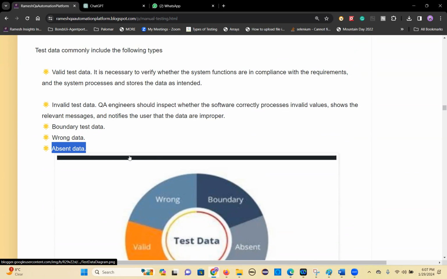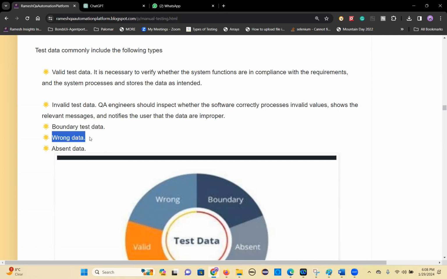Invalid data means you give invalid values. For example, you give an invalid mobile number, then that's invalid test data. Boundary test data: for example, your field accepts 15 characters. You try giving the lower boundary and upper boundary, lower boundary outside, upper boundary outside, and the middle of the length. So those are the boundary conditions you need to test. There are 6 values you will get with boundary test data. Once you know the formulas, you can generate them whenever there is a range.